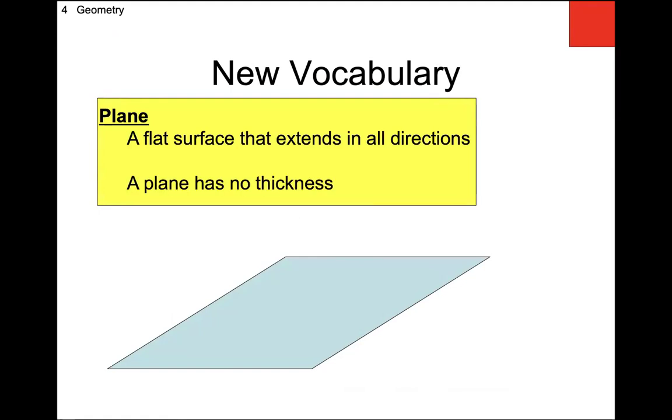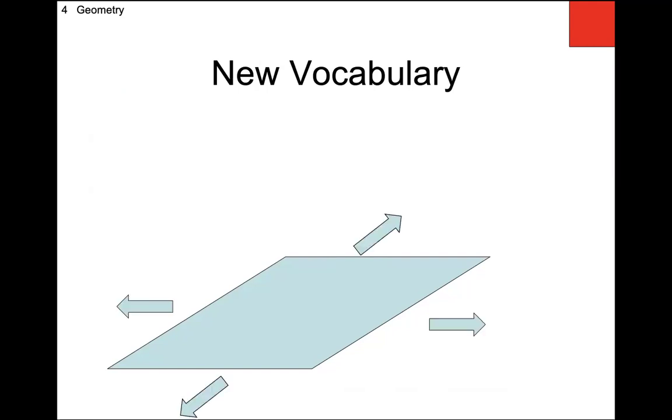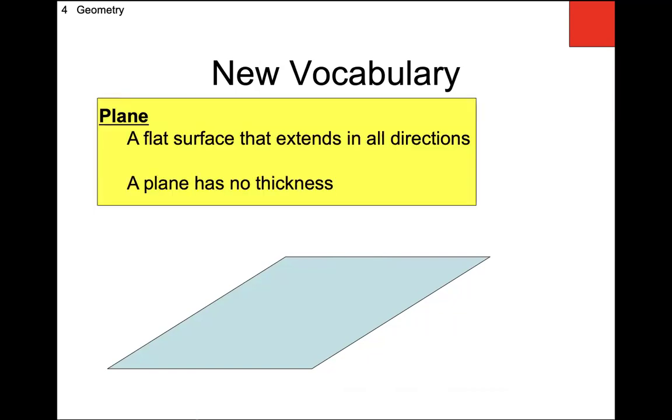We have now defined what a plane is. A plane is just a surface, right? It has no thickness and extends in all directions. Well, how would you be able to draw that? In geometry, we represent, notice I didn't say it is, we represent a plane by a parallelogram, that blue parallelogram you see on the screen right now. That's not the whole plane, because the whole plane goes in all these directions, not up and down, because that would have thickness. So planes have no thickness, but they do go in all directions except up and down.